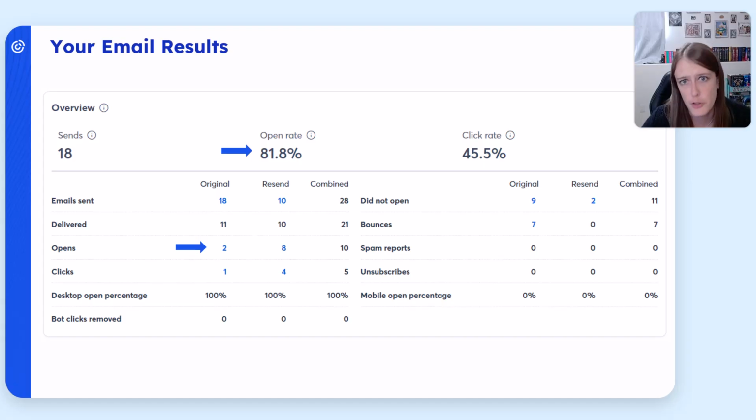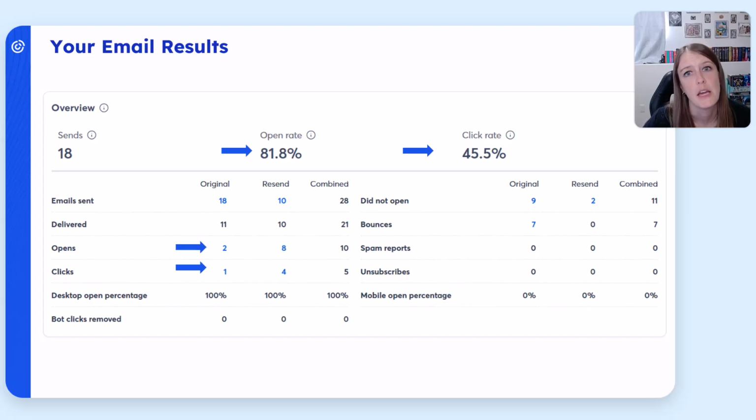So open rate's a good first step, kind of gives you a place to start, a bit of a benchmark. But when measuring engagement, something that's even more important is the clicks. Clicks are where you're seeing true engagement. A click tells you exactly who is taking action, whether they're buying a product, registering for an event, or visiting your website.